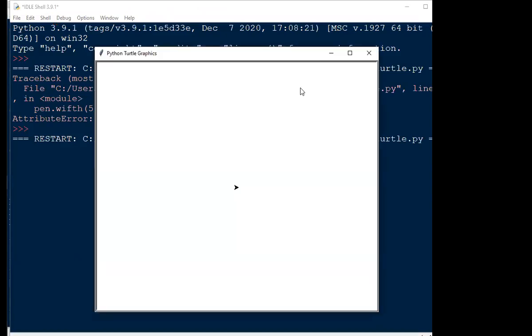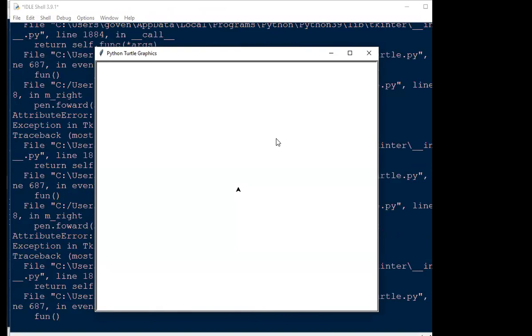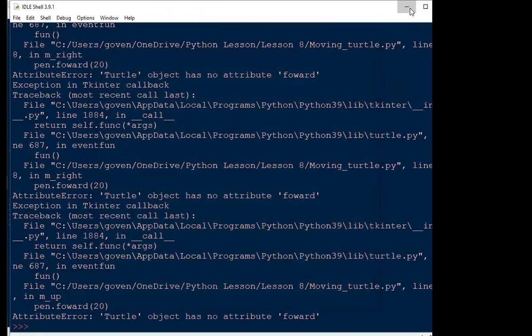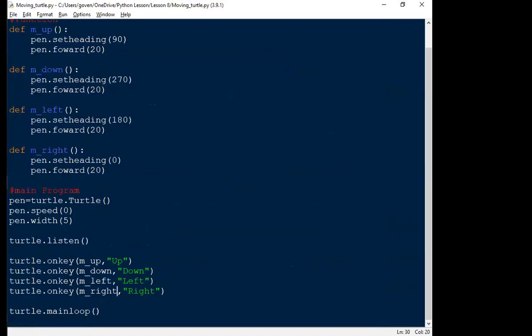So there I've got my turtle. And if I press on the left key, sorry, something broke there. Let me try one more time to run it. Oh, it's before draw. Right, there it is.